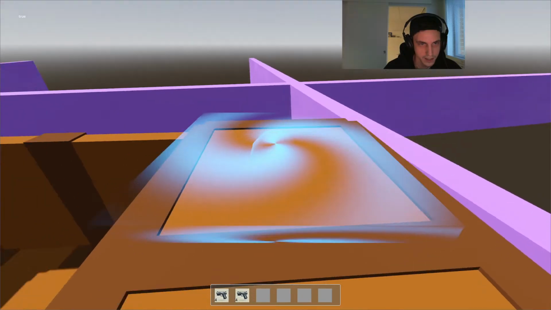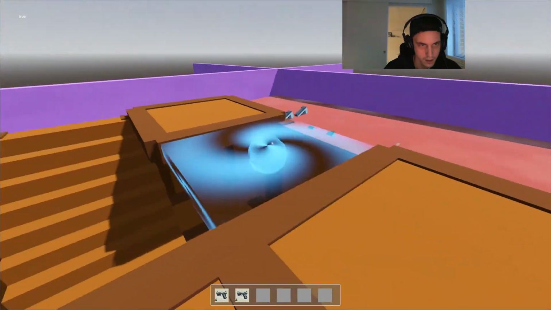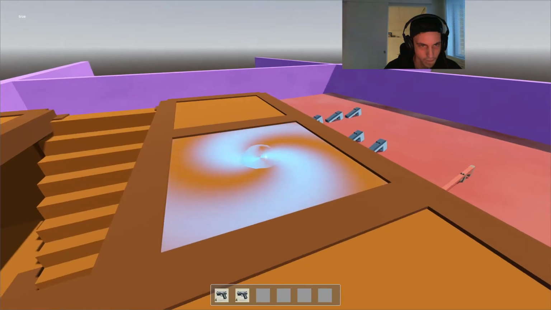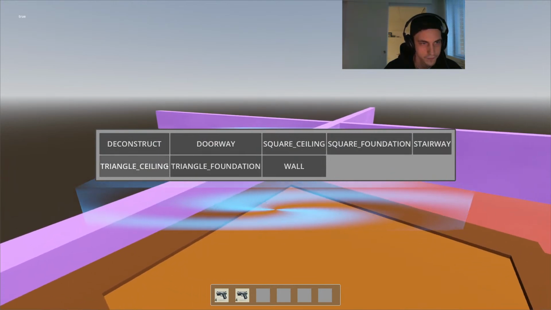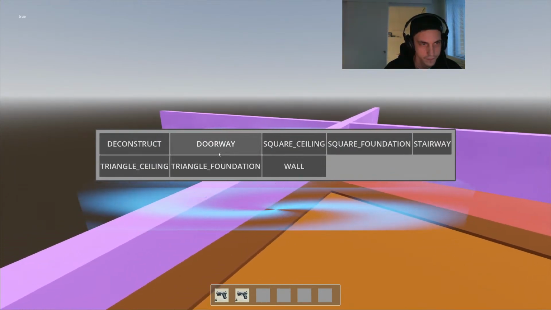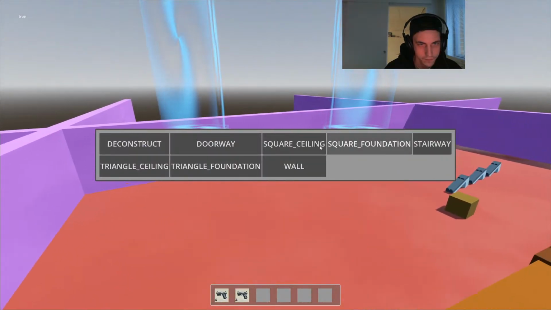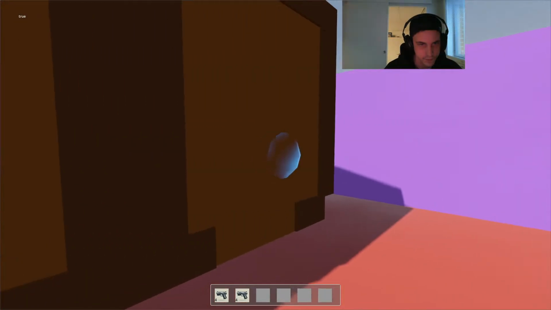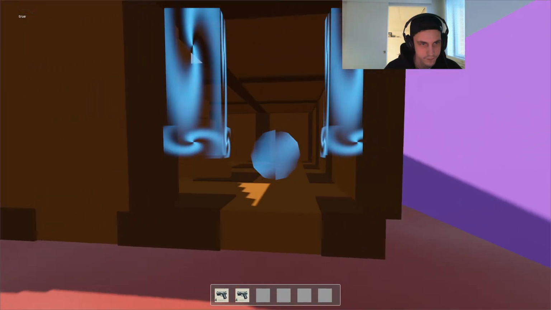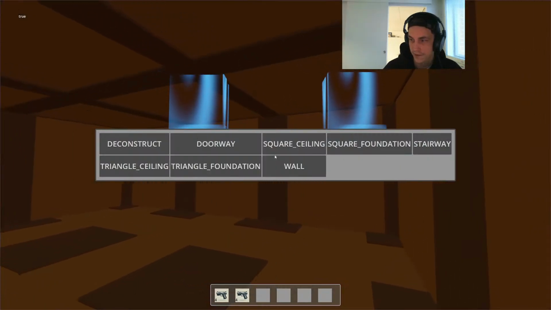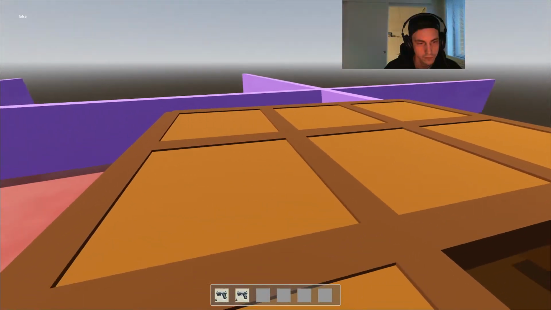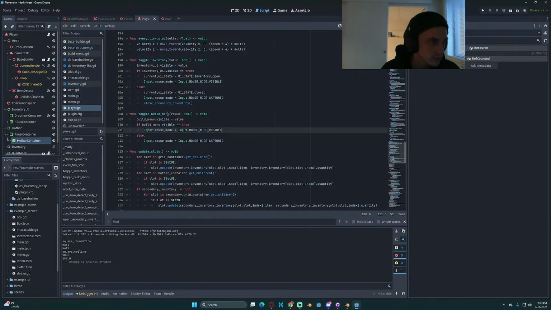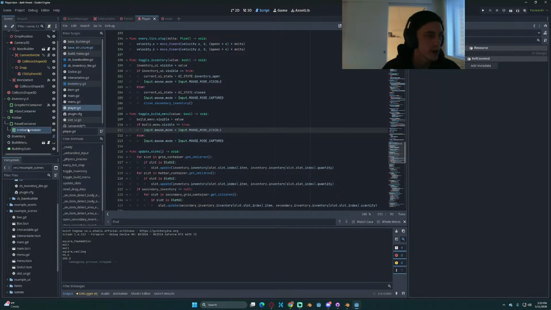I don't like how that sticks around until you move it. Also, the UI for the build system is obviously terrible. But what we should do: we have hotbar container.